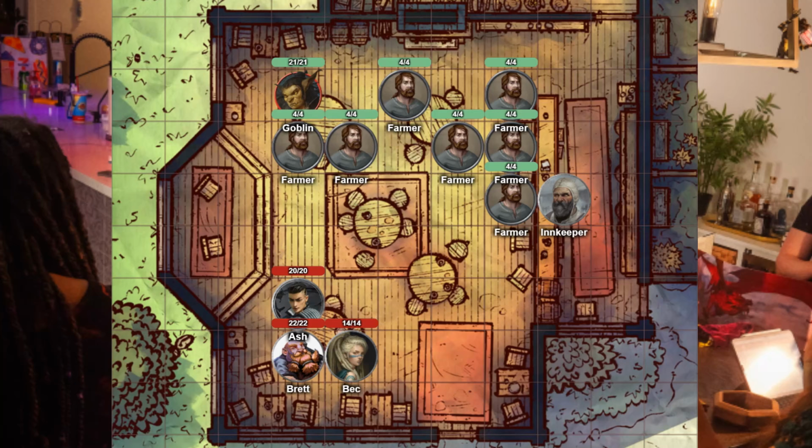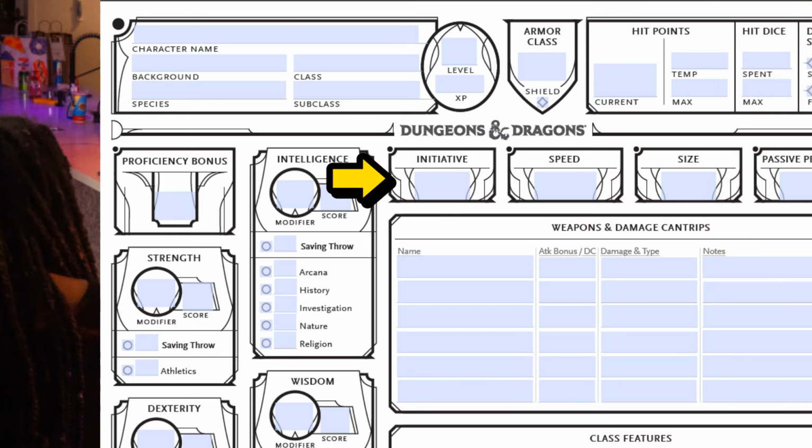Now let's say that instead of Beck calling the goblin over subtly, Brett yells out, "Goblin, run for your lives, everyone!" The DM describes the townsfolk panic as they notice the goblin and flee towards the doors. The goblin also reacts, attacking the players. Now combat starts. The DM asks for the players to roll initiative, and the DM rolls for the goblin. Each of the players rolls a d20 and adds their initiative modifier. The roll determines the turn order.